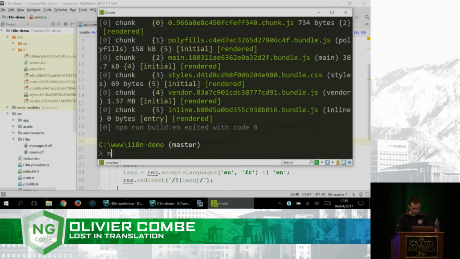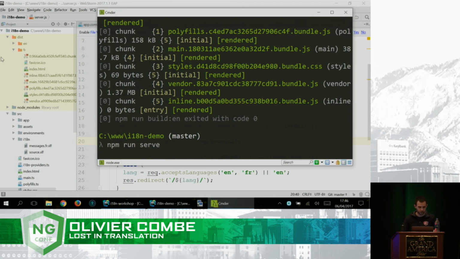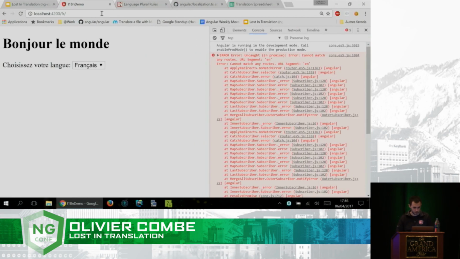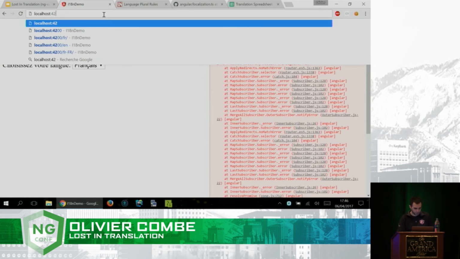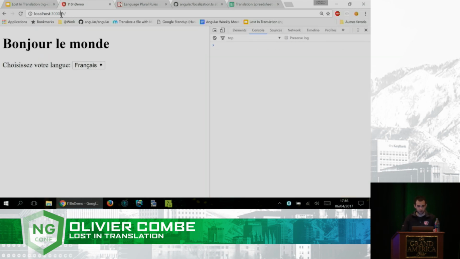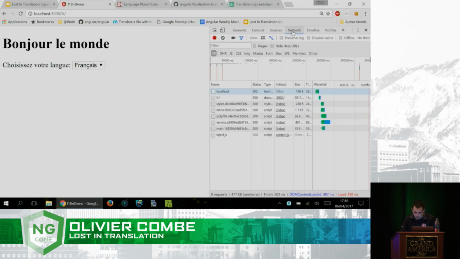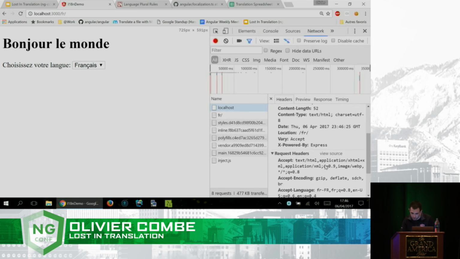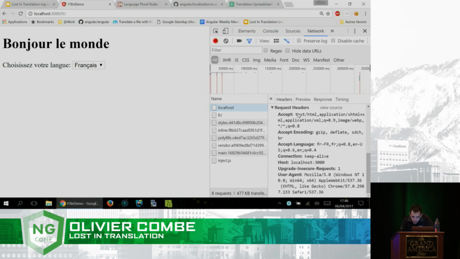So if I run this, and I go to the correct URL, it selected French for me because, in the network tab, you can see that my browser is sending this, where is it?